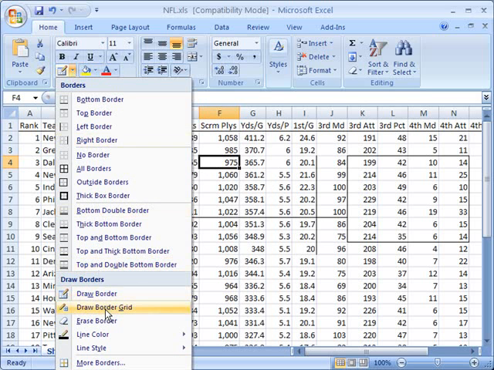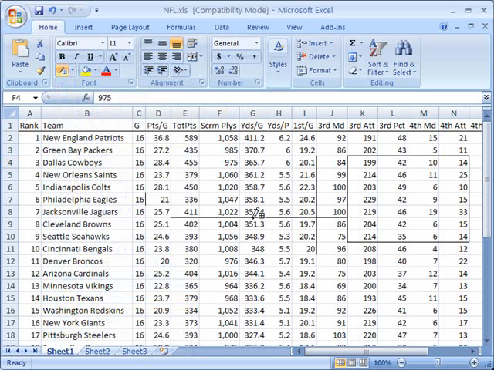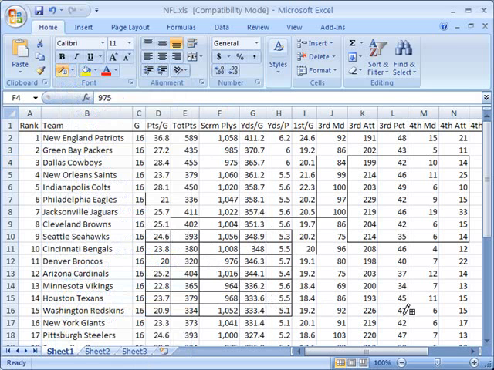You notice that the option underneath this one is draw border grid. This does the same thing, except that if I grab a block of cells like this and drag it over, you'll see it automatically fills in all the borders on the inside of that selection. Whereas when I grab this selection up here, all it did was outline the outside area of that selection, but the draw border grid creates a grid of outlined cells across the entire piece that I've selected.